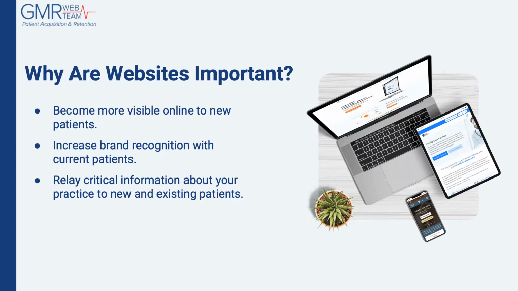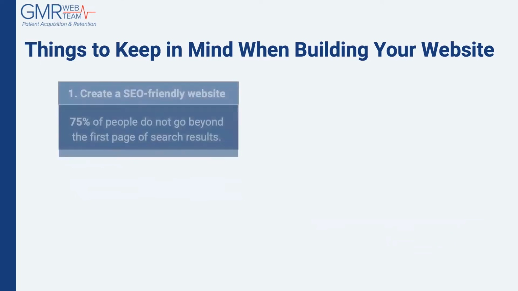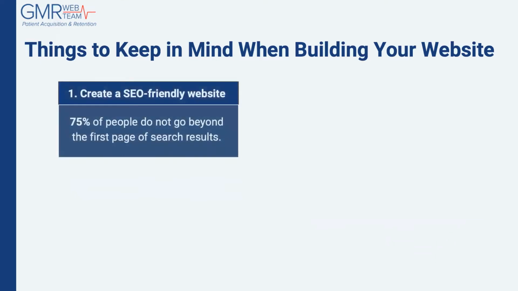So I want to share some things to keep in mind if you're building a brand new website or you're looking to upgrade your current one. So like I said, the visuals are critical. You want to make sure your website is beautiful, but like I said, you want to make sure it's SEO friendly. So you want to work with a web developer that knows SEO and ensures your website is being indexed by Google and has all the proper coding for Google's algorithm.